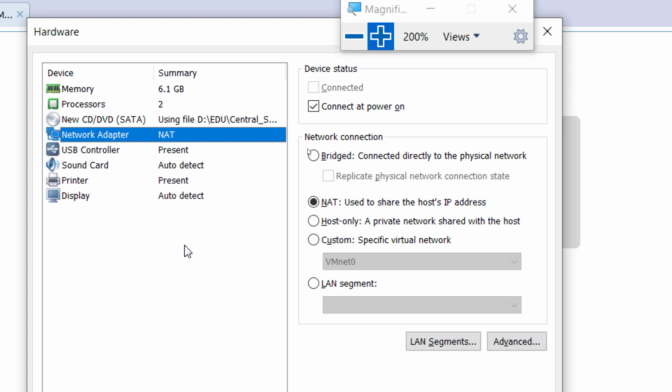Okay, so there's that in the network. You have bridge here. Now, the bridge option, what does it do? It exposes your virtual machine to the physical network. We don't want that. Suppose somebody is sitting in another lab running a sniffer; it can detect your virtual machine because you put it on bridge. At home, this virtual machine can be pinged and accessed from any other device at home. So you're on your physical network with this virtual machine if you put it on bridge. We're not going to do that, right?